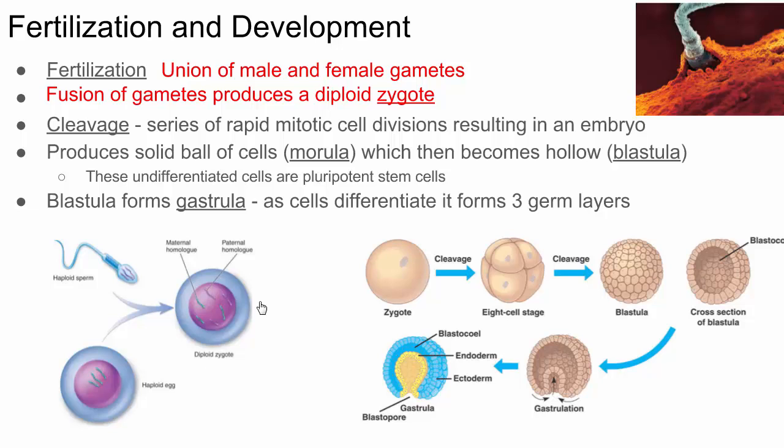First it's called a morula when it's a cluster of cells in between these stages. That means a blackberry, I think, in Latin. Because that's what it looks like, a little cluster of individual cells. Eventually, that cluster of cells becomes hollow. A hollow cluster of cells, we call that a blastula. These cells are undifferentiated. They each have basically the potential to develop into any cell in the body.